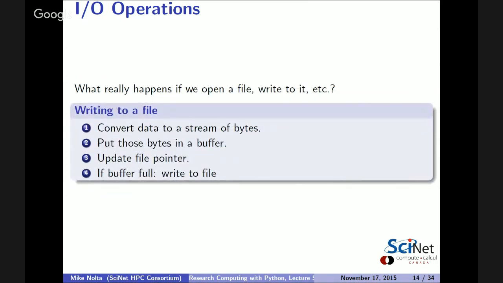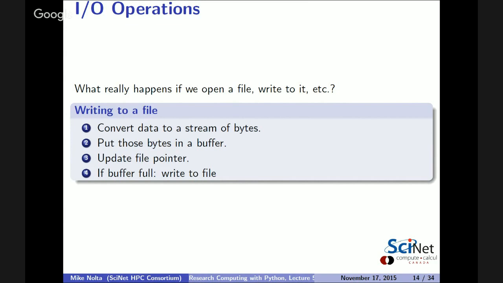Okay, if I'm writing a file, so I've got this handle, and I want to write to a file. The data I give it has to be converted to some sort of stream of bytes, because as far as the disk is concerned, the file system is concerned, it's just bytes. There's no structure to it. It's just a sequence of bytes. So those bytes are buffered. This is what's called buffered access. You can have unbuffered access too, and skip this step. But when you call open in Python, that's typically buffered.